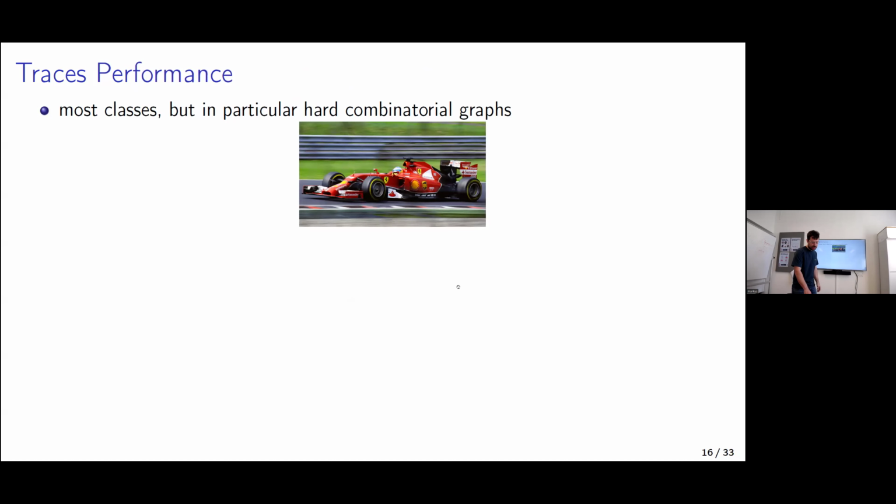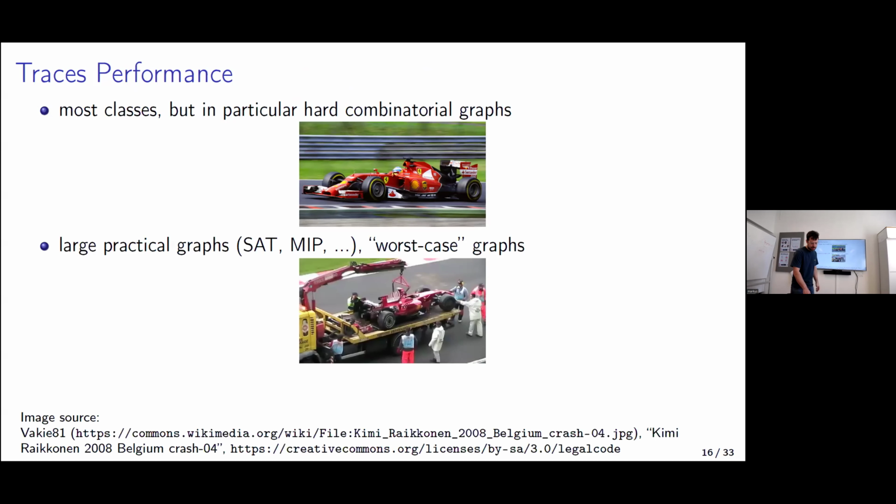But there are lots of interesting classes where it's not working well. In particular, for large practical graphs, traces often runs out of memory and crashes, which is not good. And on particularly difficult graphs, the worst graphs that we have, it's also not good. So actually there is not one solver that works well across all graphs. Even the best one does not work on all types of inputs.